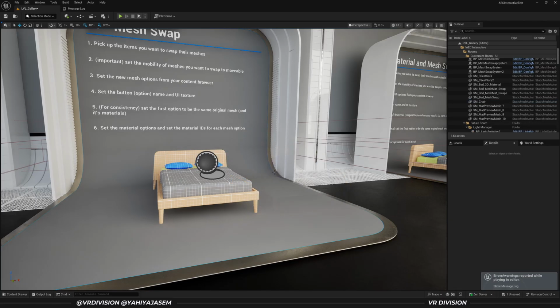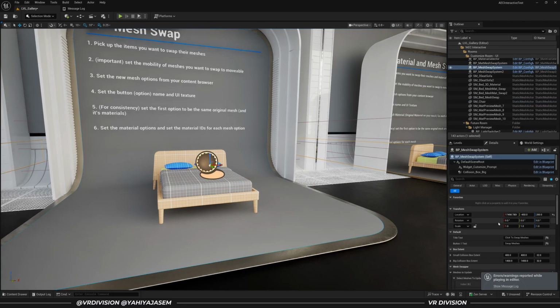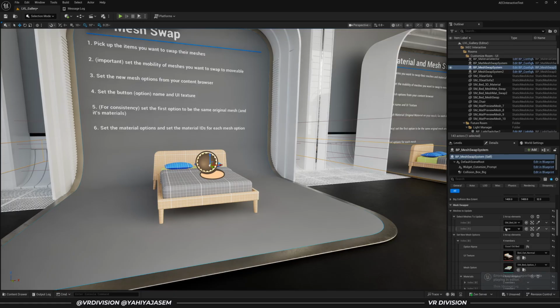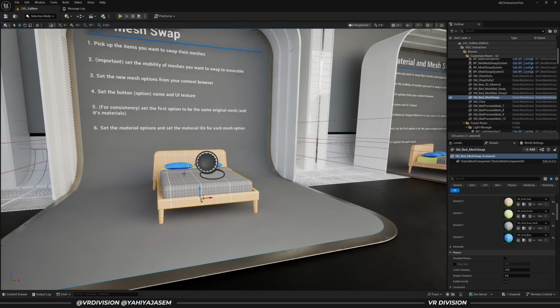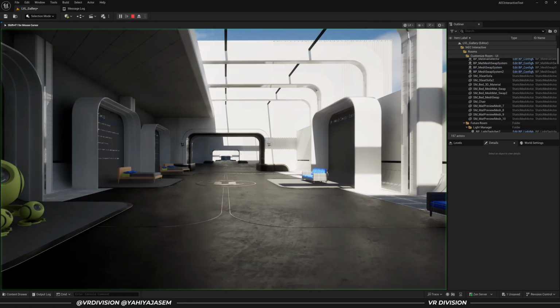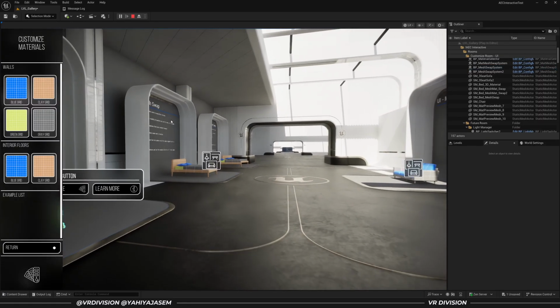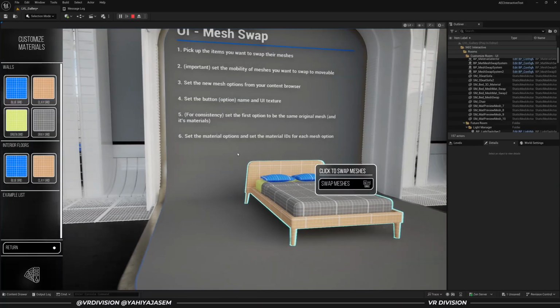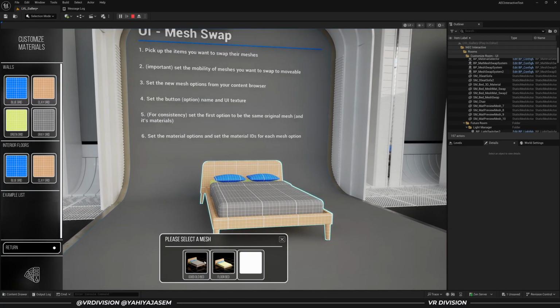So I'm just going to keep one. I deleted this. Now this here has something set to none, so we also need to delete the select meshes to update from none, leaving just one element in our array, which is just this bed. Here, if we take a look at the options we have, you can set new mesh options, click to add a third option. Now, if we click on play, we will see that we have 3 options, not 2. So swap meshes, 1, 2, 3.